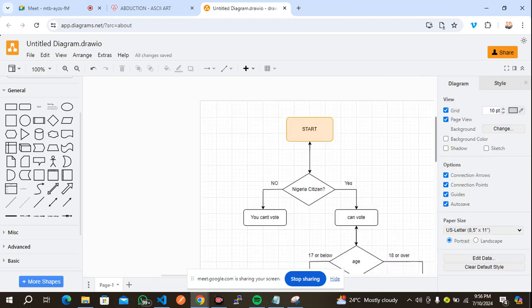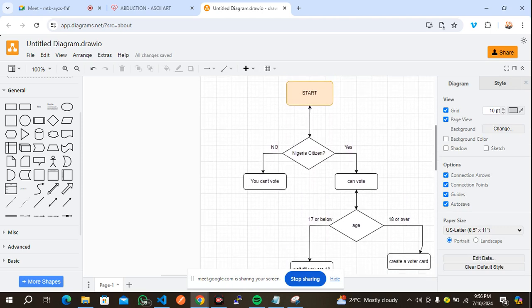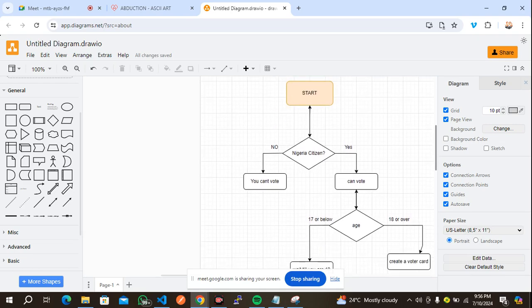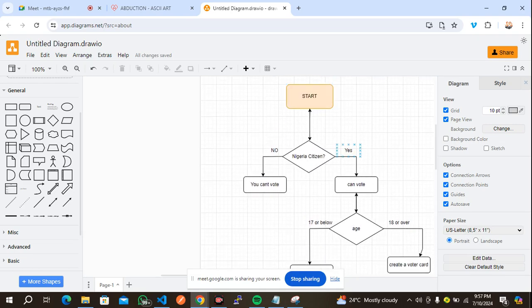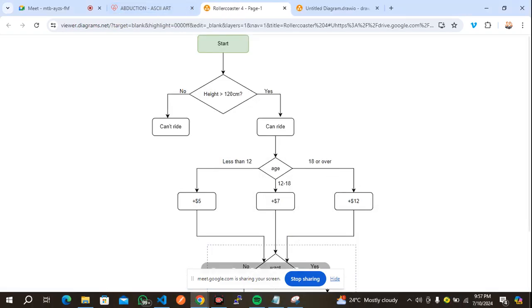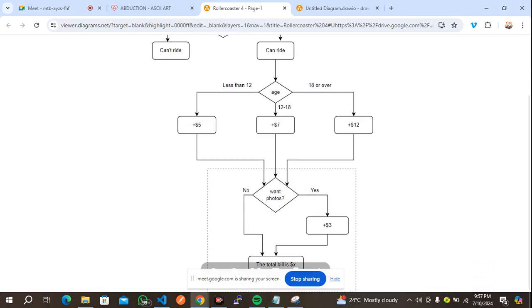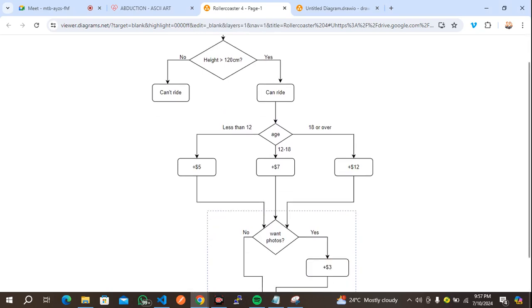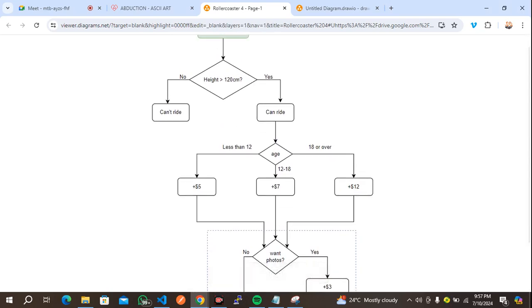So can anybody create this as an app for us using the conditional statement? Although we are going to proceed in learning how conditional statements work. So we look at this. This is a flowchart, and we are going to be having another flowchart, which I will not create here. I will just show you another flowchart. This is actually the one I created because of time. Then I will also be creating another flowchart about the game that we're going to be building.